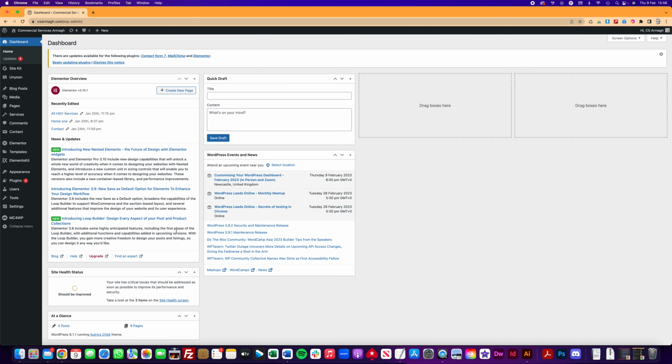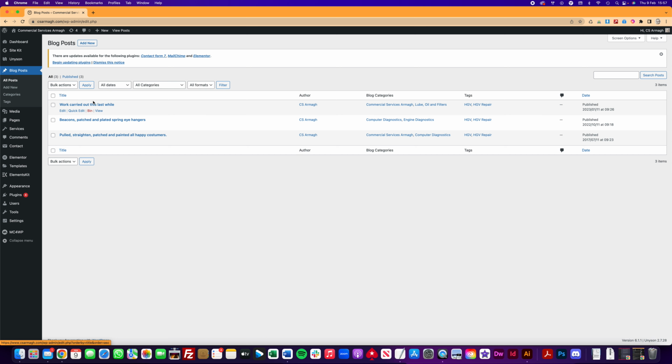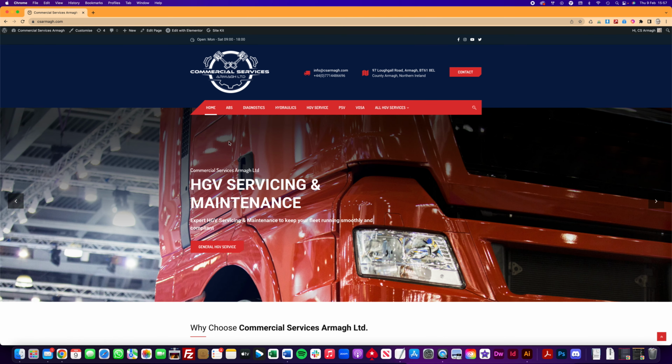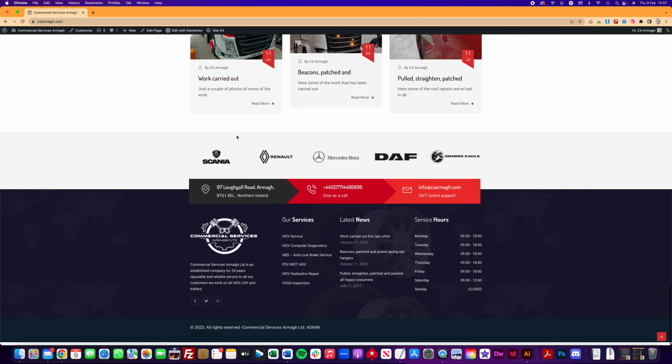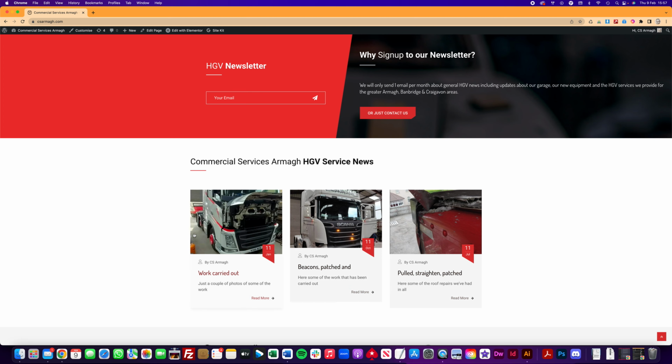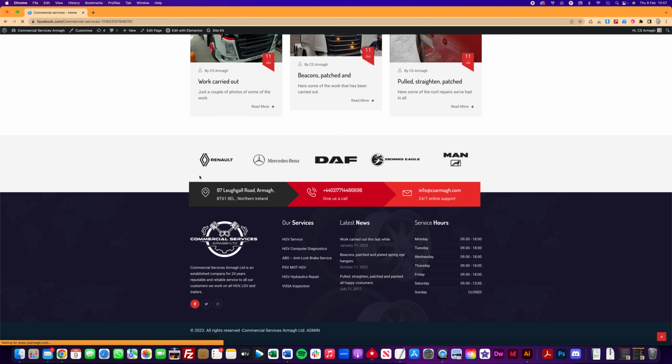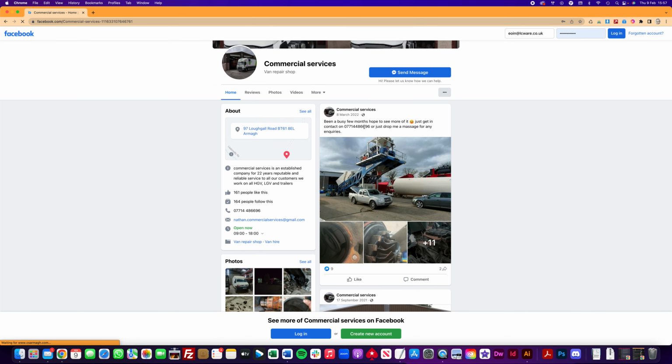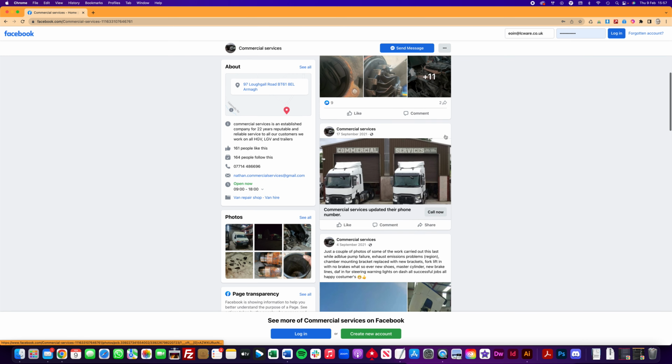Okay, this is the dashboard of the site, and one of the first things, maybe the easier things to look at will be probably the blog posts. So we go to the blog posts and we can see there's 3 that I've taken straight from Facebook, and we can see them down at the bottom here. So I'm going to go ahead and open up the Facebook page. See, oh, well, that's quite a long time ago.